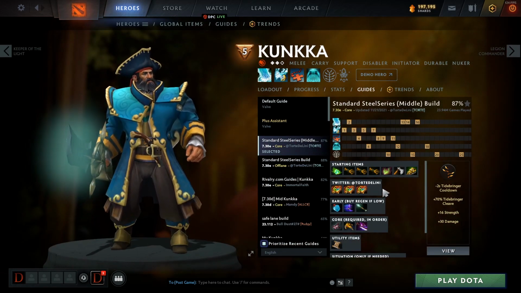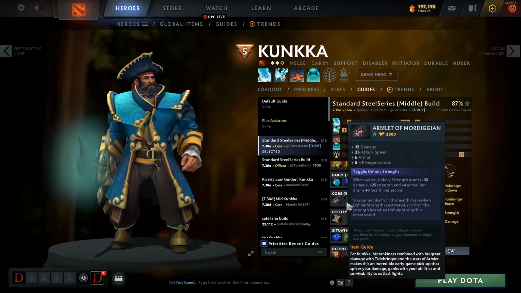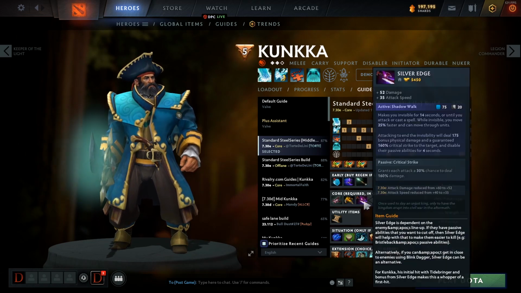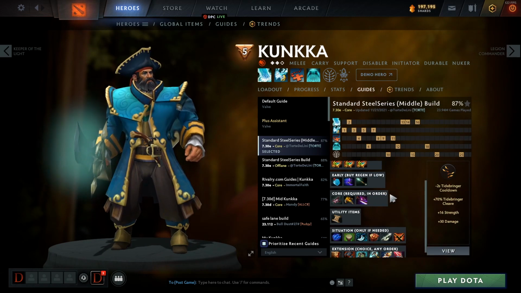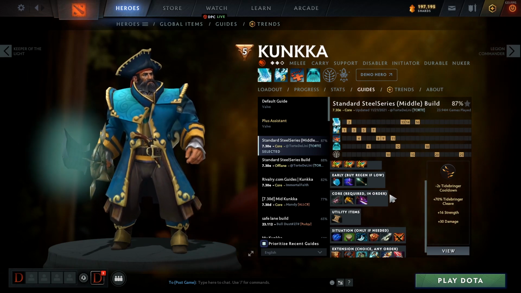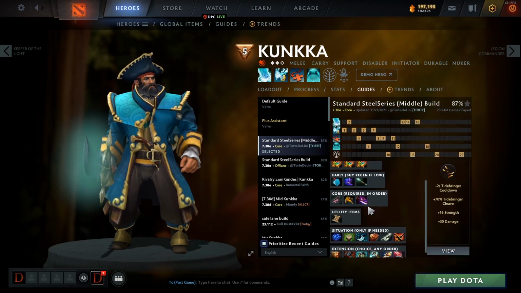So, for Kunkka, I'm going to go Phase Boots. I'm going to go Bottle. I would go Armlet probably, BKB, Silver Edge. I would probably go Silver Edge before BKB, but it just depends on the game, how much you think you can get away with it. If you need BKB, go BKB. If you can get away with Silver Edge first, go that.